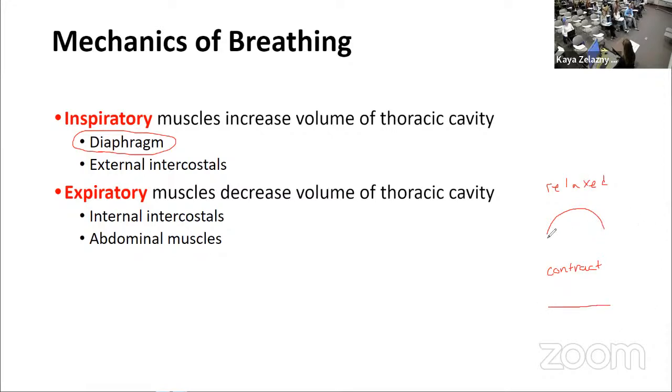Okay. Now our thorax is located above it, right? So it's like here, here. So you can see that as we contract, if we look at that area of the thorax in this relaxed state, we have some amount here. But as it flattens, as it contracts, your rib cage, where your shoulders are and so on, is kind of stuck in place. We're not changing the top part, we're just changing how far down it goes. So we can see that this is a bigger volume in that thorax with the diaphragm. Okay. So this is the main muscle that we use to breathe.